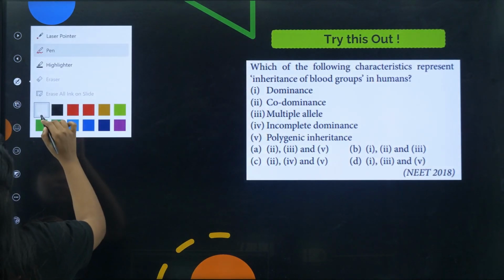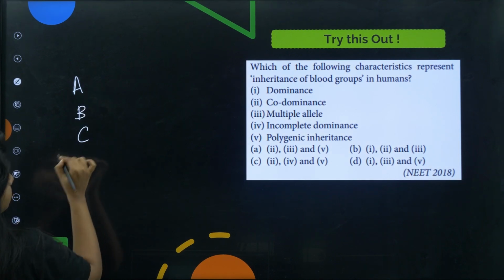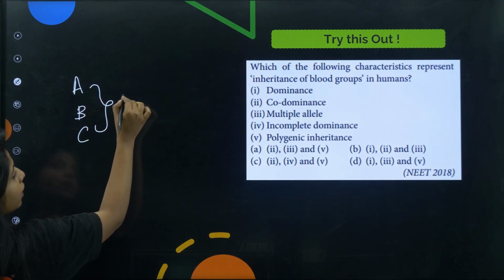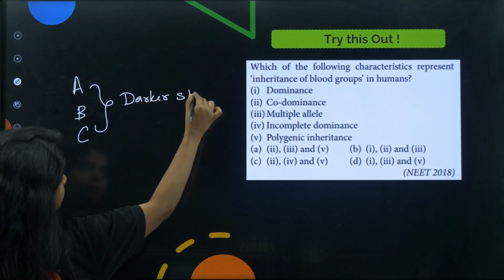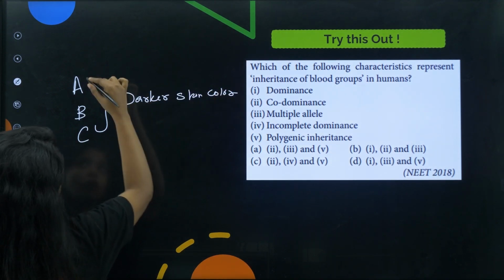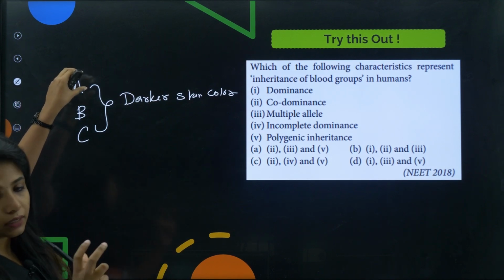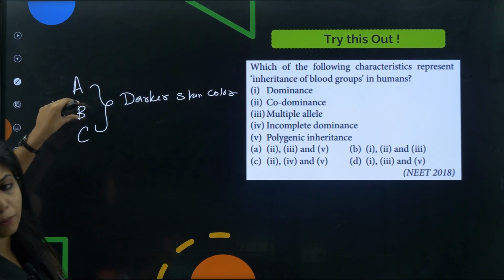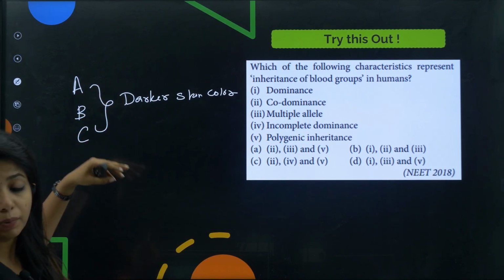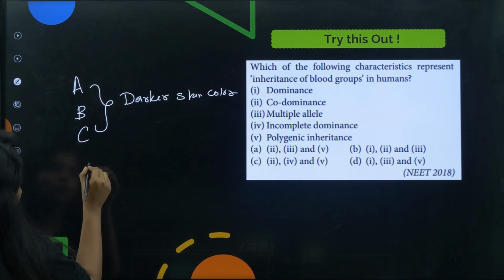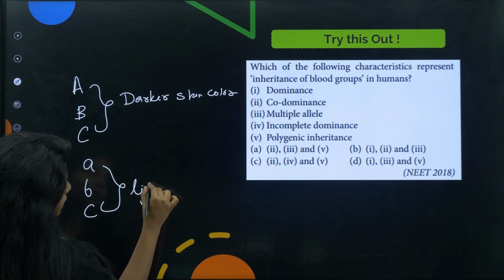So, do not look at the question as of now. They are saying that there is A, there is B and there is C. The dominant forms are responsible for darker skin color. All of its addition is giving the dark skin color. This will give a little dark skin, and if it adds up with the product of this, it will be darker, and if it adds up with the product of this, it will be even darker. Now, small a, b and c are the ones that contribute to light skin color.